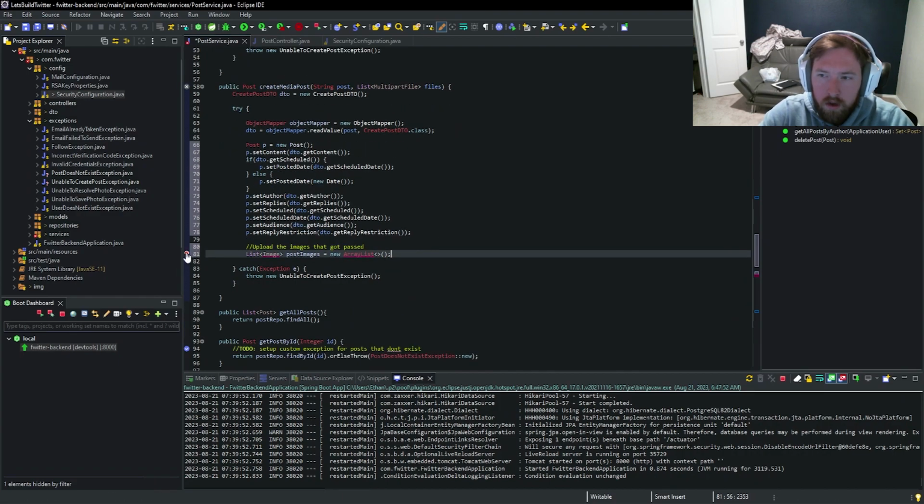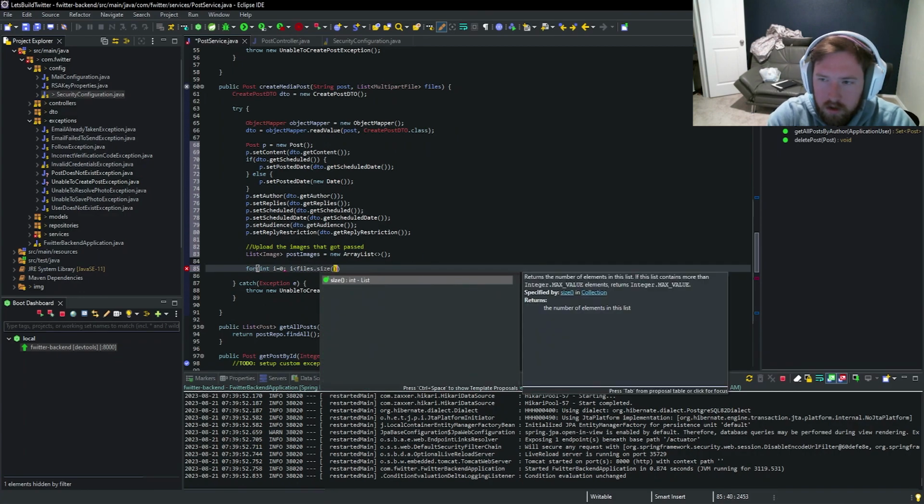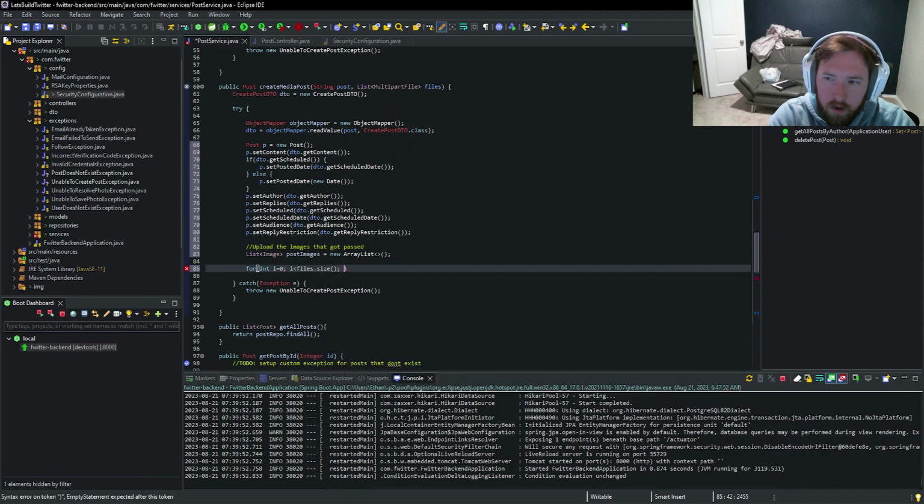While we're at it, we're also going to store them in the database and in the file system as well, and hopefully everything's linked up properly again. So we're going to say for int i equal to 0. If you wanted to, you could use an enhanced for loop here. It doesn't matter. And we're going to say i is less than files.size, so for as many files as we have, i++, like so.